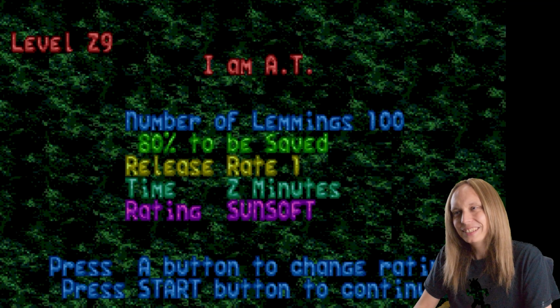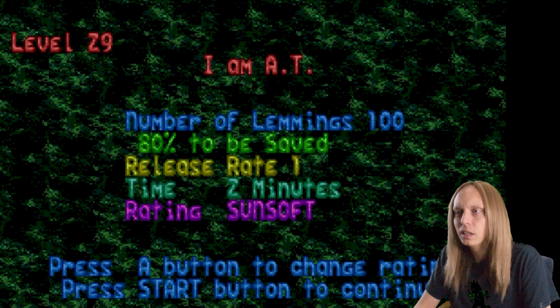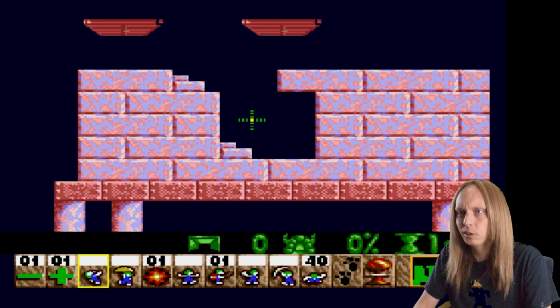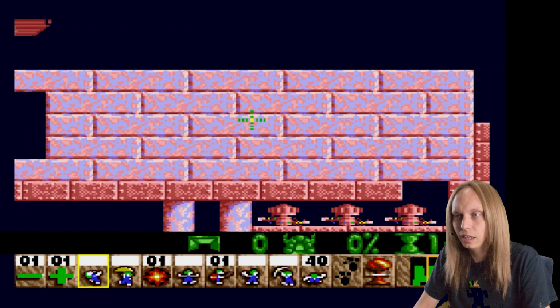I am 80. I don't know what that means. I'm 80 years old. We need 80% to be saved of the 100 lemmings, 80 of them. Release rate of 1, 2 minutes to do it in. That is not a long time for 100 lemmings to come out at a release rate of 1.